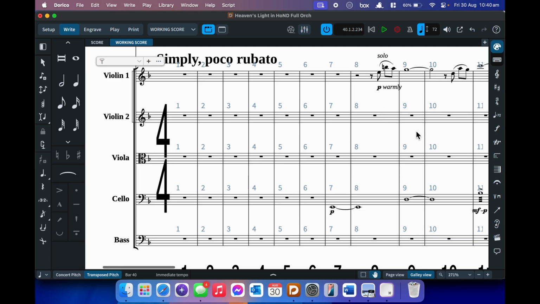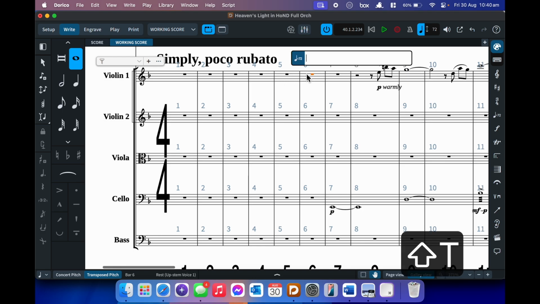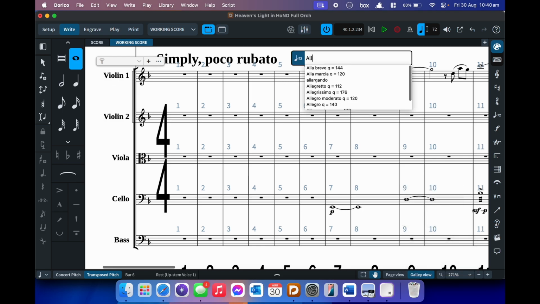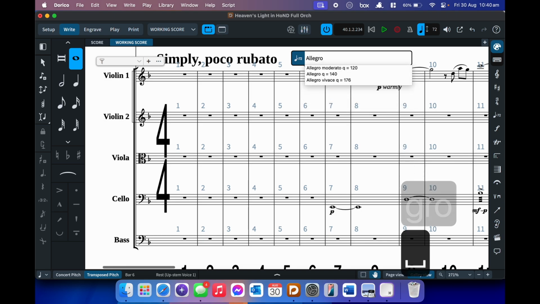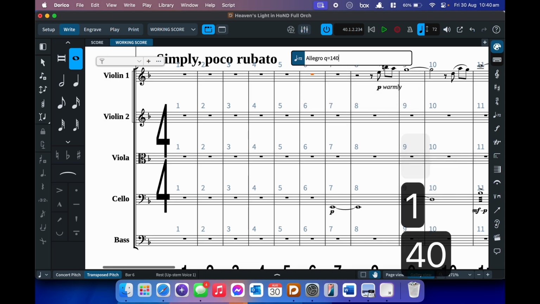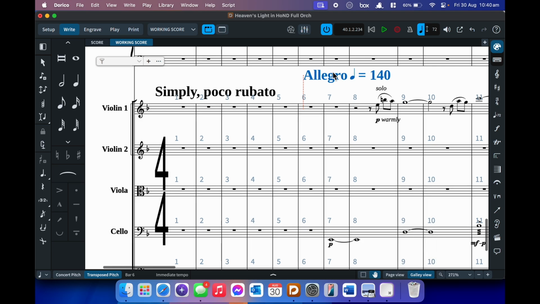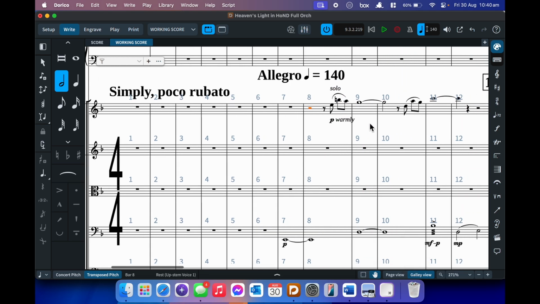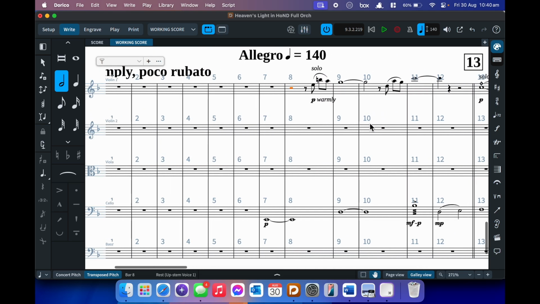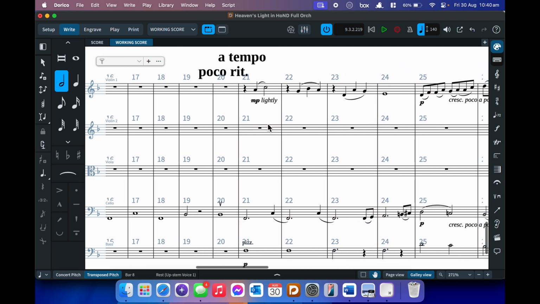If I want to check something, so let's say my tempo is actually, let's put a tempo in just here for a minute, right? Shift T, let's say it's Allegro, and it's crotchet equals 140, right? I'll get that come up. That's good. So if I go here, I'm going to get 140. Okay. I can't hear anything at 140. That's too quick. I can't tell if I've done something wrong.